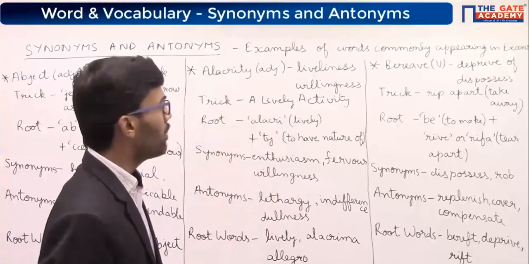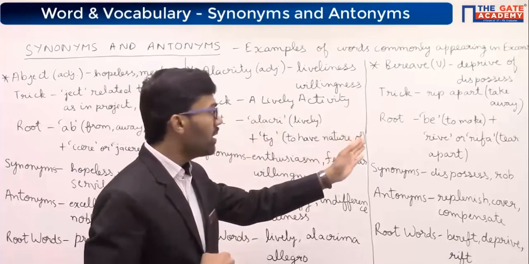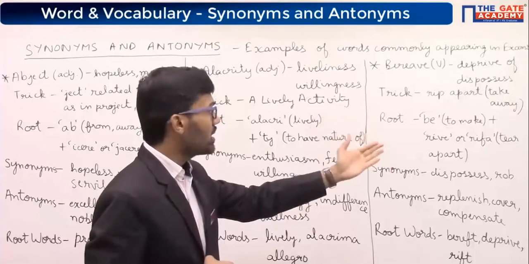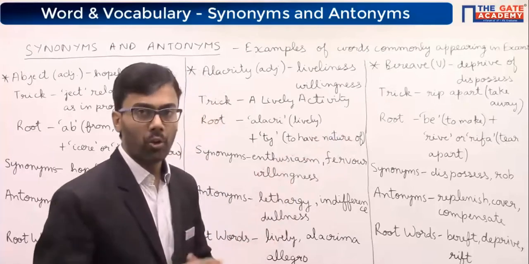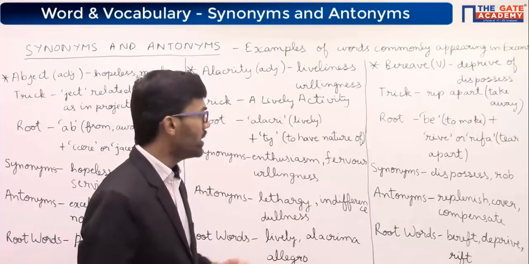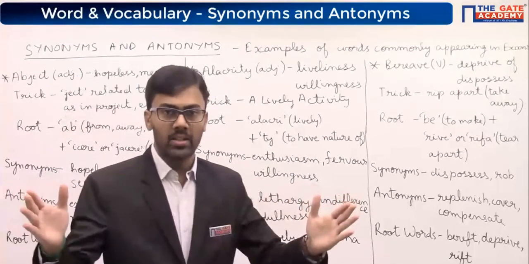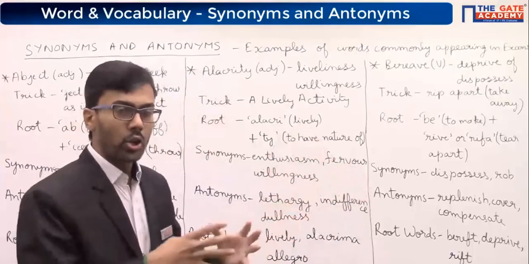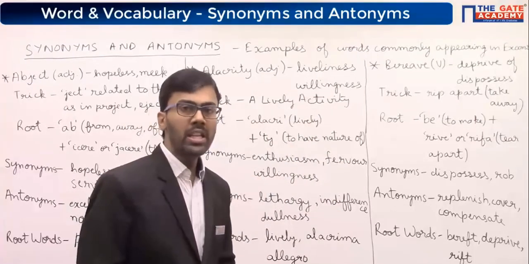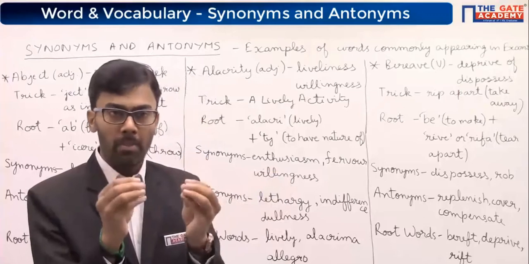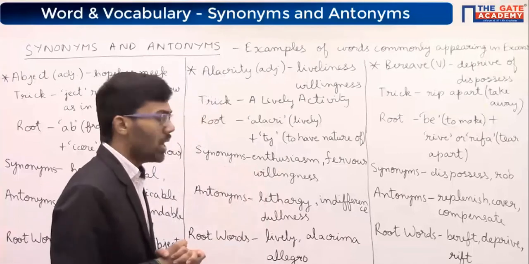Now, the trick to remember bereave comes from the root. The root is basically be, which means to make or to have, plus rive or rifa, which means tear apart. Rive or rifa again are from some ancient languages, these two root words, which mean to tear apart something, or to basically disconnect some things. So to disconnect or to tear apart or to take away, that is what bereave means, and those are the roots. The very simple trick to remember bereave is to rip apart, or to remember reeve. Reeve means to rip apart or to take away. That's the simple way to remember bereave.